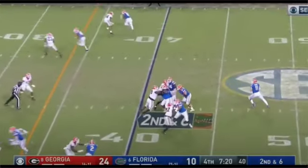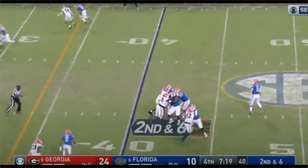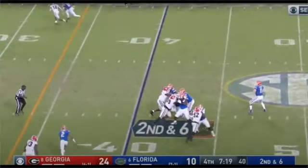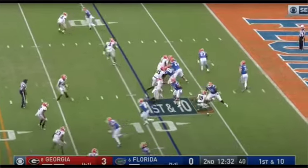He's looking for who's the underneath route. He's not worrying about the vertical. He passes the 2 and the 3 off, sees the number 1s coming underneath, and he's able to just flow with them. Now, there's nothing too ridiculous about this play, but I just wanted to show you that he did these little assignments at Georgia. Not a lot, not often, but he did them.